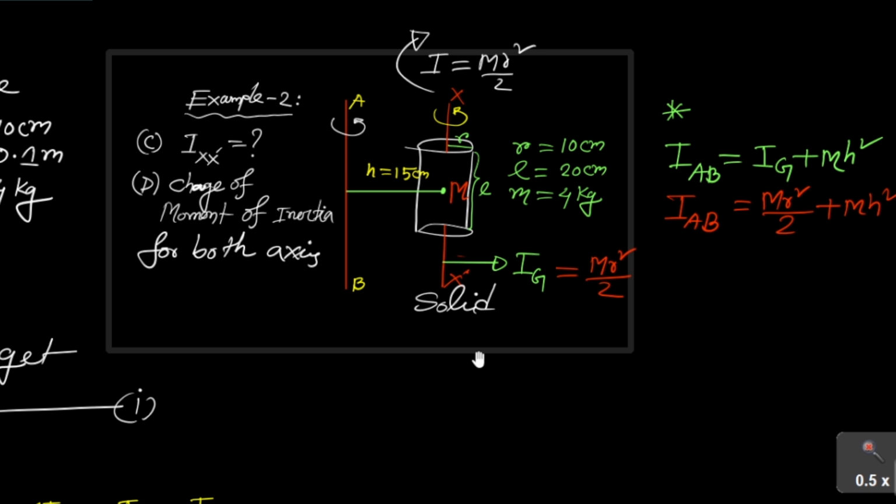Okay, and always try to remember the basic formula of the basic shapes, and then try to find out the moment of inertia for different types of axes with the help of two theorems. One is the parallel axis theorem and another is the perpendicular axis theorem. Always try to remember this. These two theorems are really very powerful for finding the moment of inertia for different types of rotational axes. I think that all of you clearly understand.